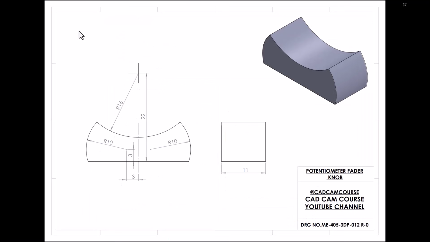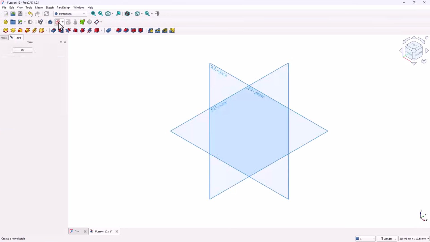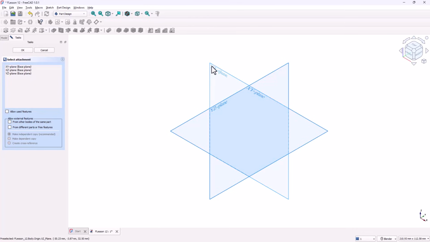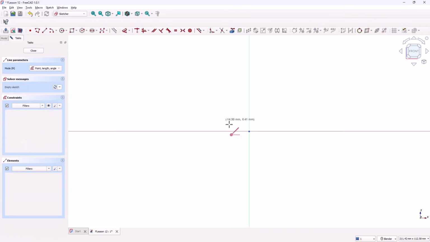Step one is to create the core body shape of our knob. So first, let's switch to the Part Design Workbench in FreeCAD. Now, we're going to draw just half of the profile and then mirror it later. When it asks you to choose a sketch plane, select the side plane, that's the XZ plane. Next, grab the line tool, click right on the origin point, and drag out a horizontal line toward the left side.